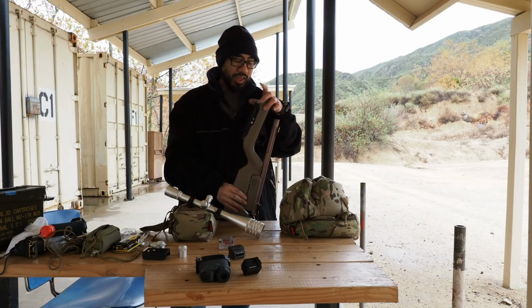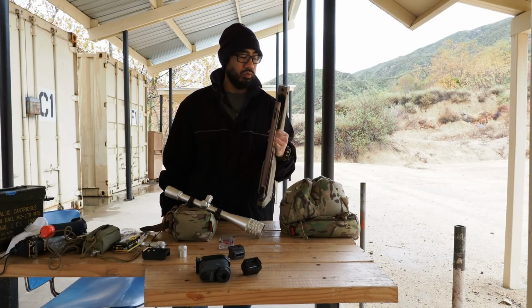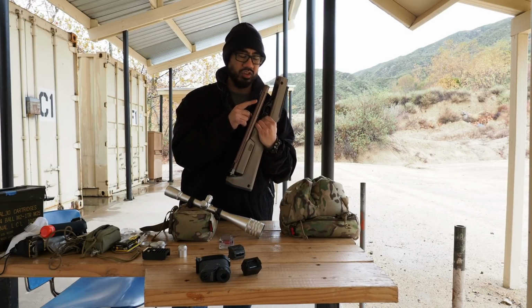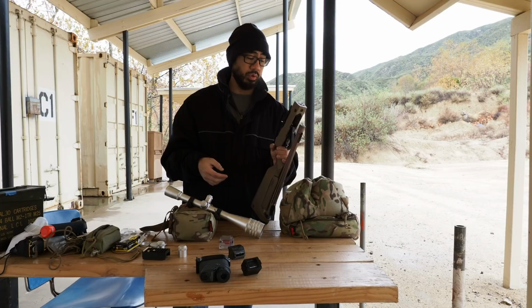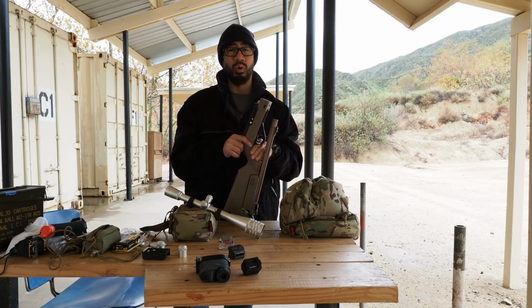But anyway, I'm going to look into the optics and figure out what route I'm going to go. I'm going to email Tactical Solutions about this front sight post and see if they make a taller one, because I would like to be able to use the front sights just to have that usability there. And then I'm probably going to order a bolt.